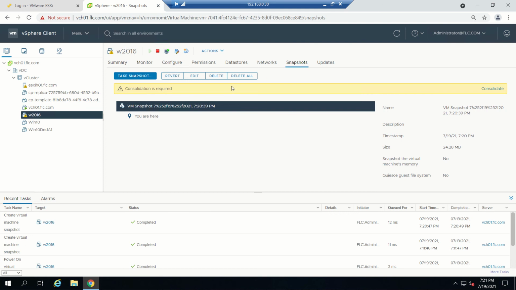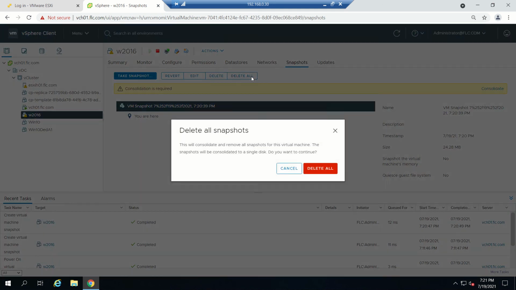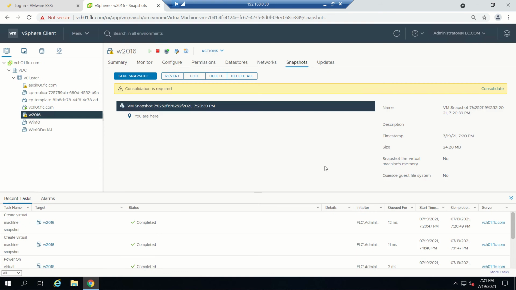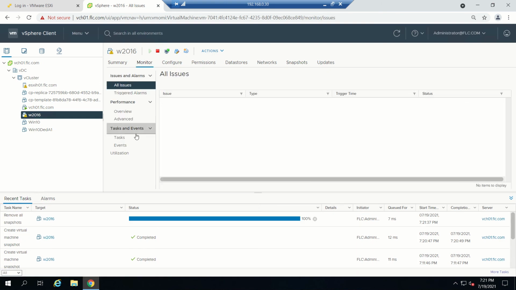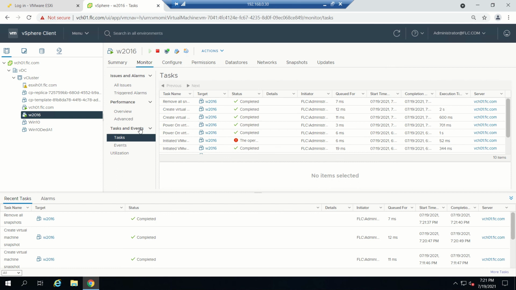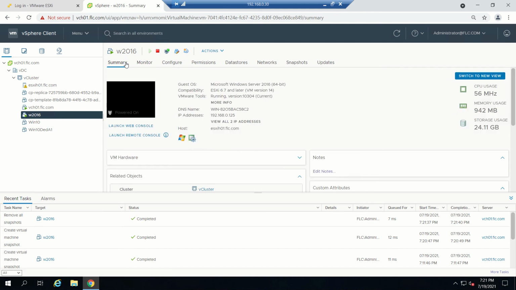So we click on Delete All, so that all snapshots existing on the VM will be removed. This won't happen until we follow these steps. Once this is deleted, the VM can be migrated to any other ESXi box, and even the backup will start working normally.